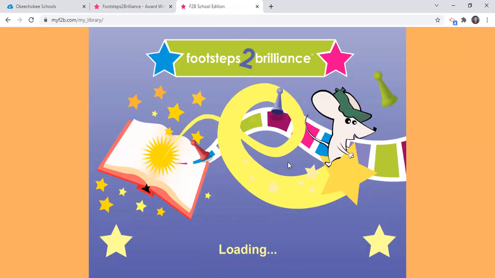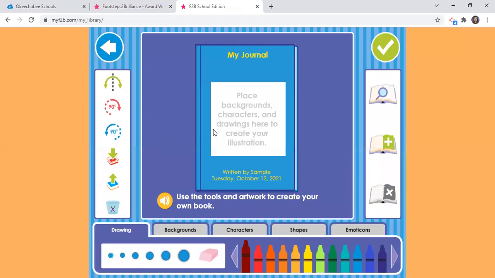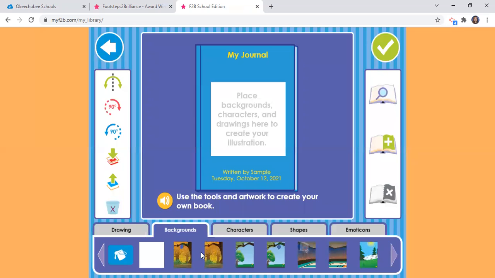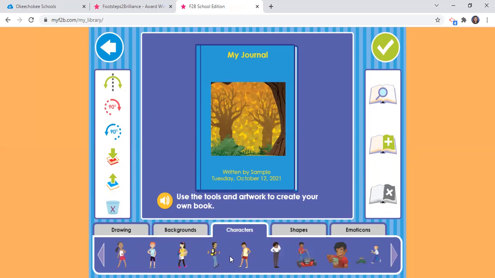And what is neat about this is after the student creates something, the teacher can actually see what they've created. So you click on New Book, and then they can use pictures or backgrounds or characters to create their book, and they can give it a title and things that are related to books.